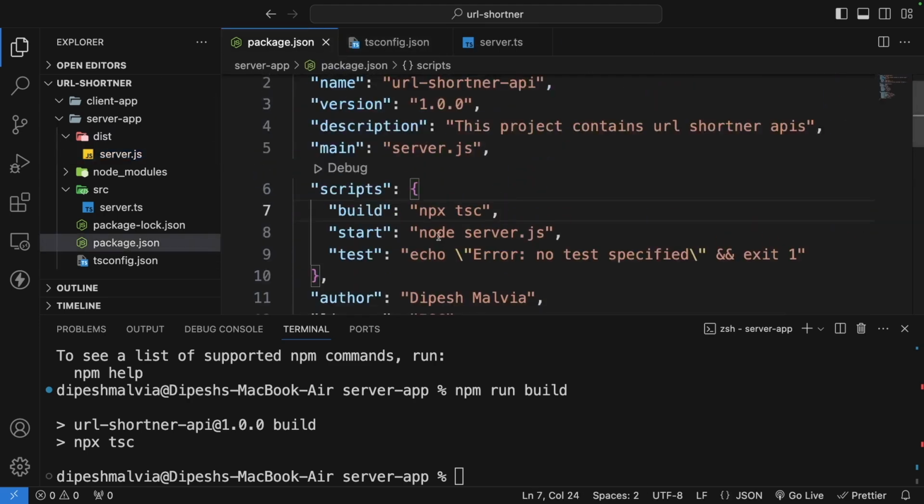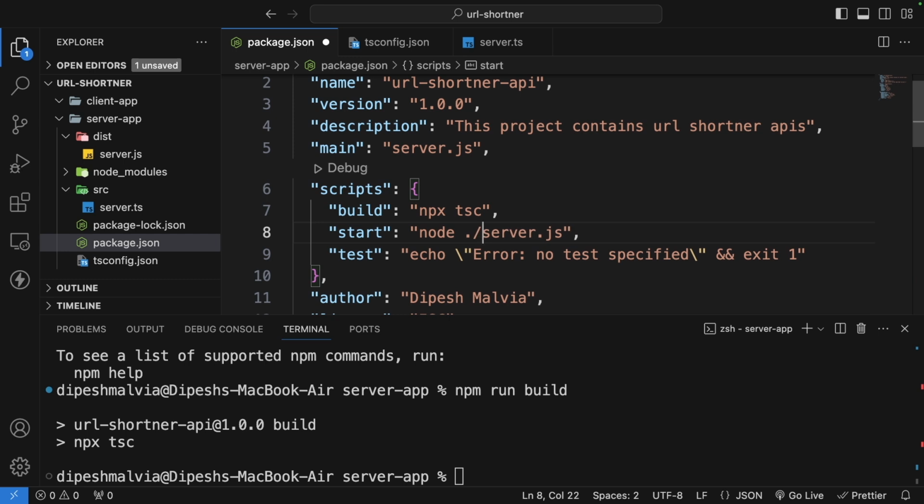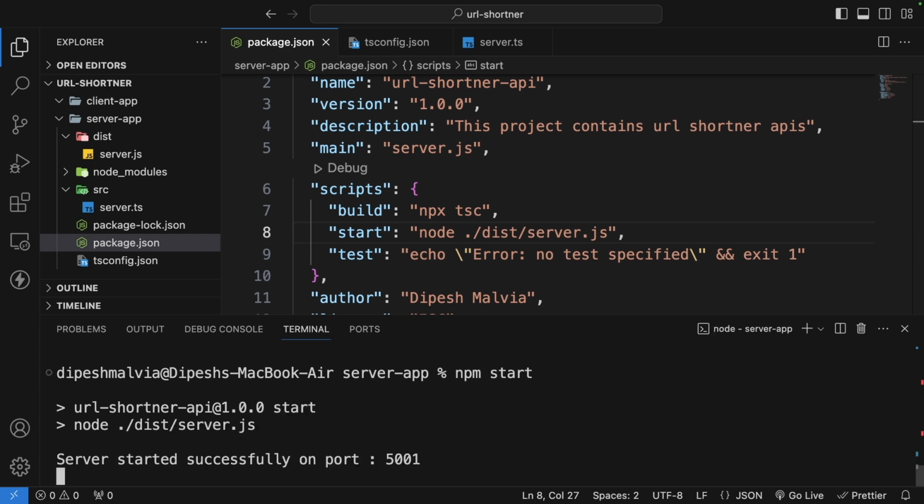All right, now if we want to use it, then we can go here, and here we need to take the file from the dist folder. So I'm going to have dist/server.js. Now I'm going to run npm start, and this is now starting my server. So we have already converted our Node.js project into TypeScript. We are using TypeScript, and we also want to use Nodemon, so whenever we make a change in the file, our server should reload automatically.